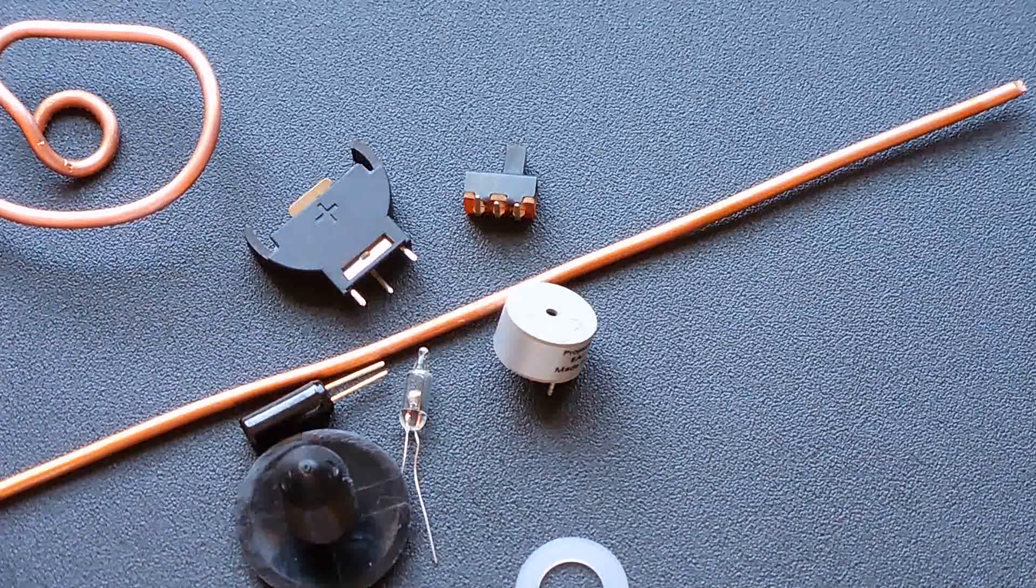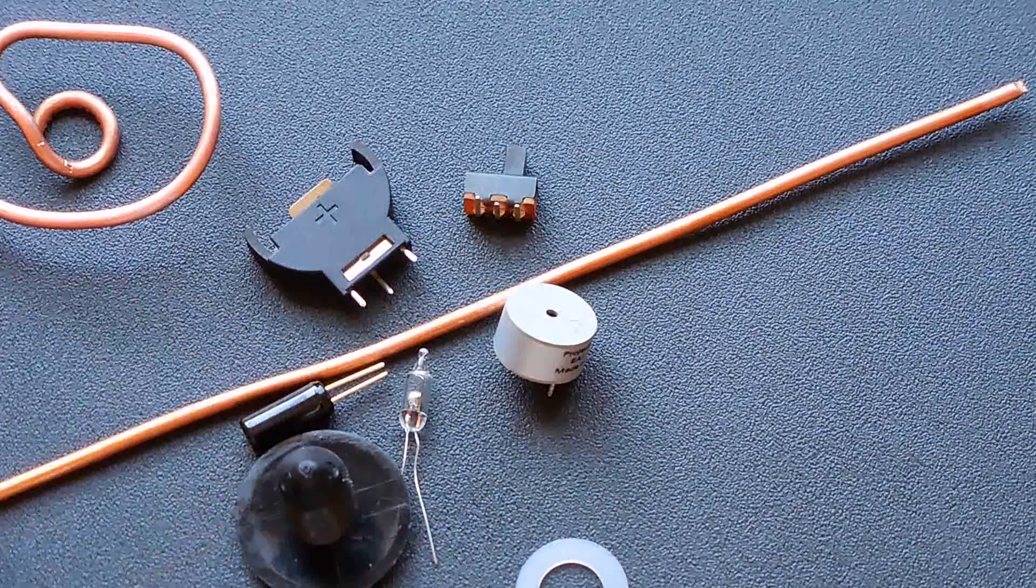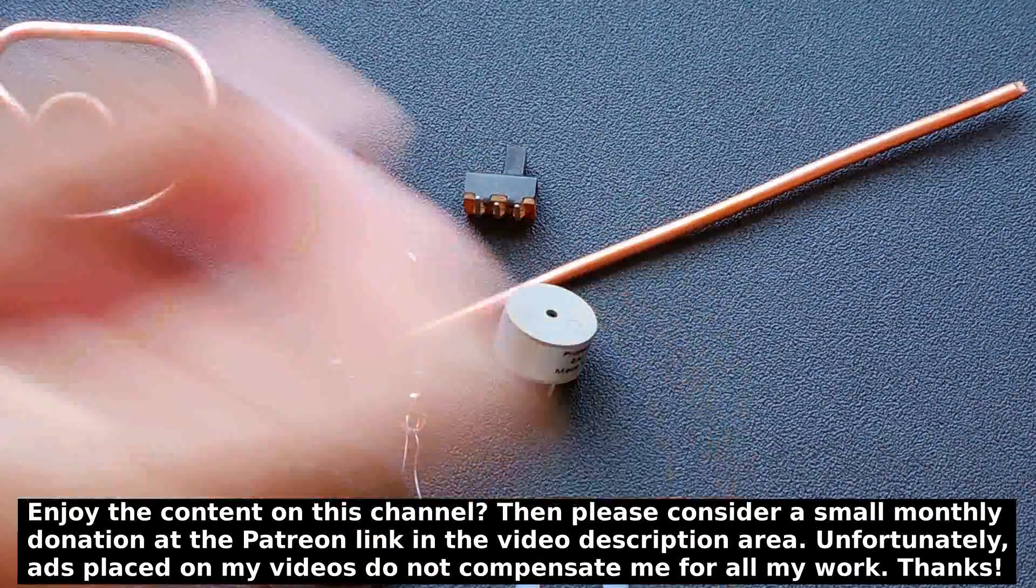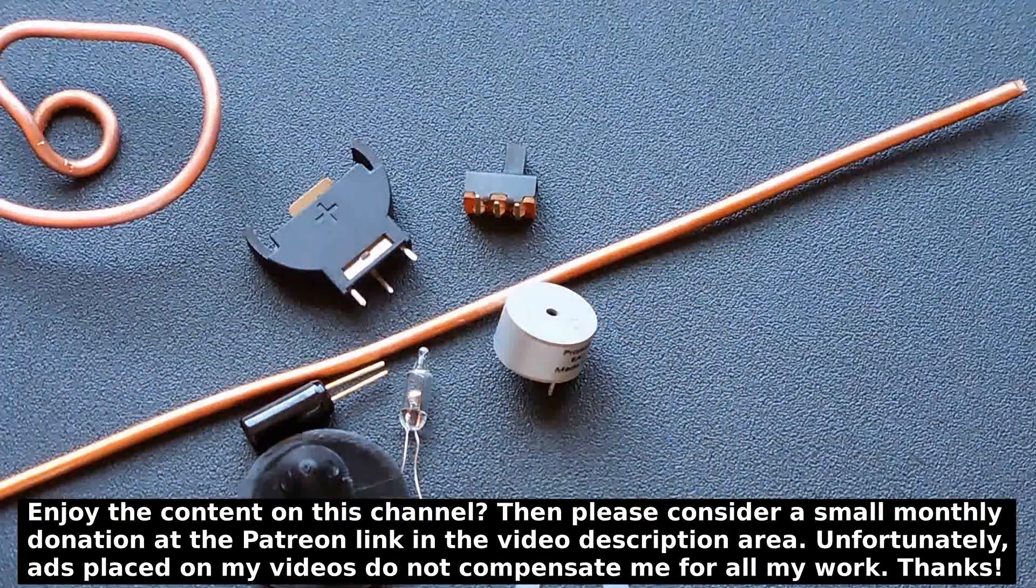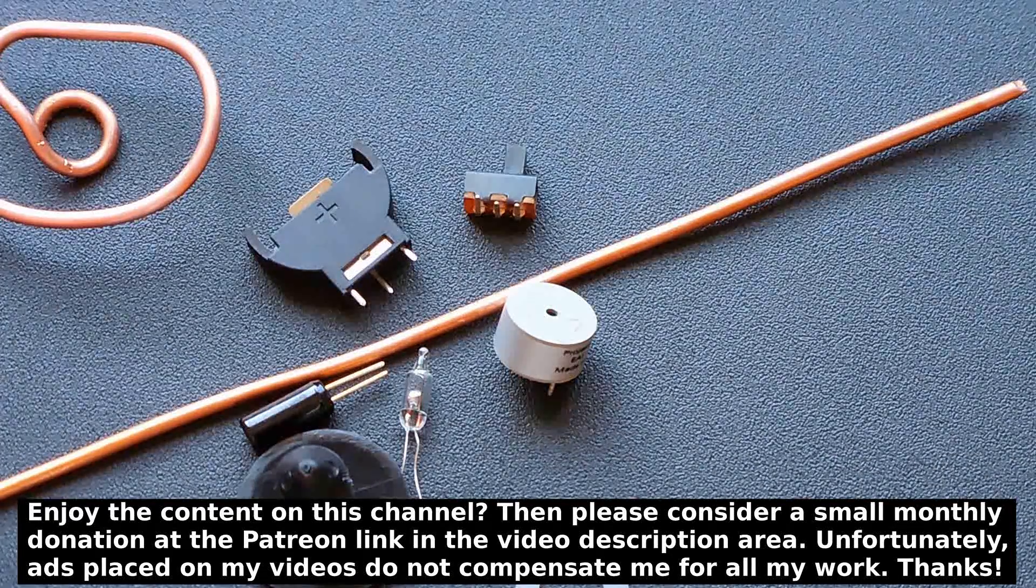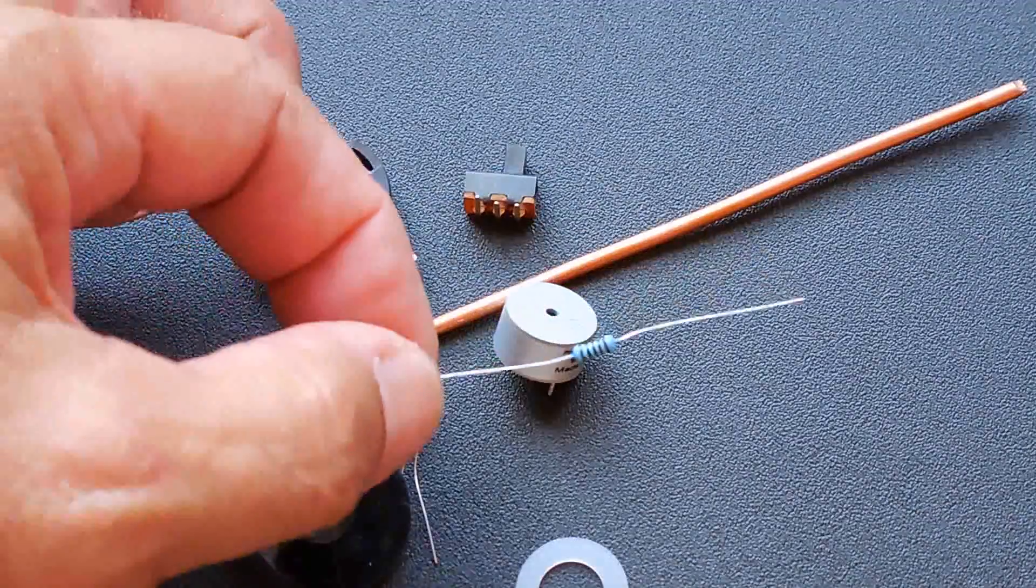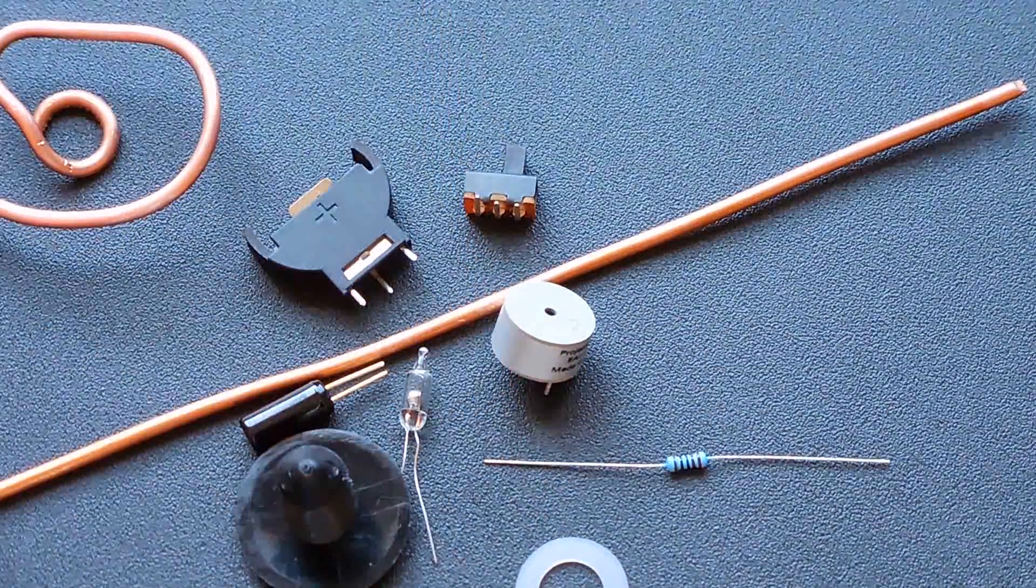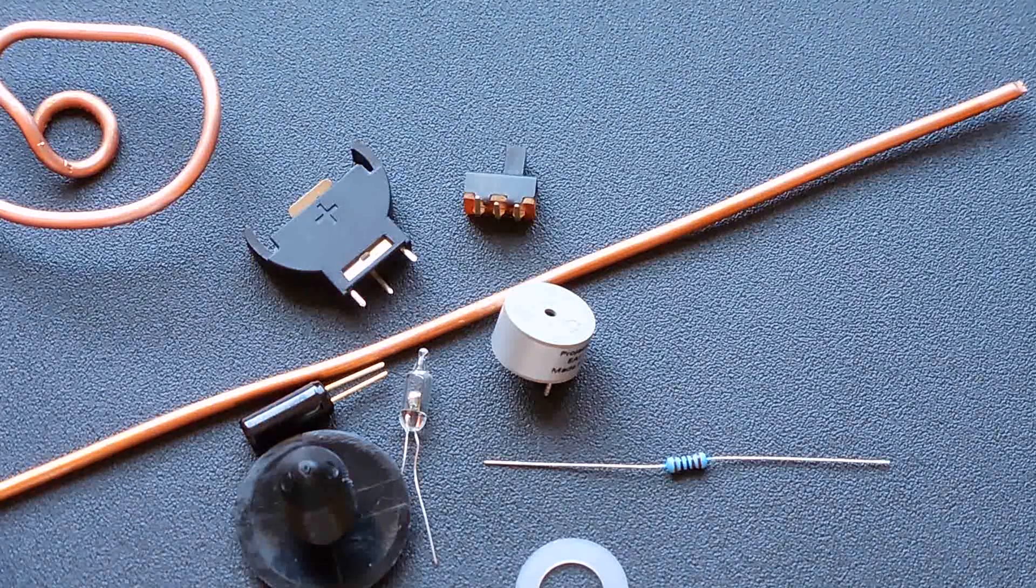As I mentioned earlier, if you choose not to use the alarm shown in this video and you choose to use a smaller one that's black, what's going to happen, the audio is going to be too loud to have a position that close to your ear. In that case, you're going to have to use a 1k quarter watt resistor in series with the alarm as shown in the schematic right here.